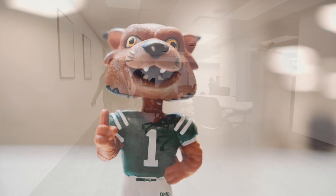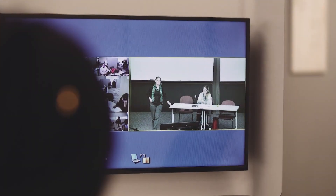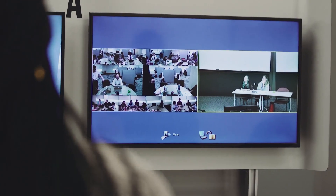Our pod rooms where we have our lectures are like no other learning environment that I've had before. It's kind of cool — you have two screens where you see everything going on, and then you have a buzzer in the middle where you can either ask questions or answer questions. It just helps us stay connected.